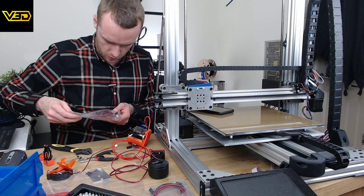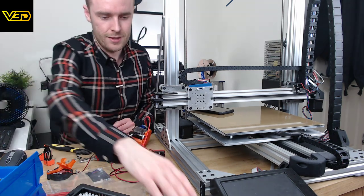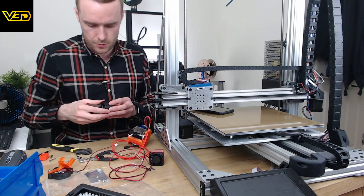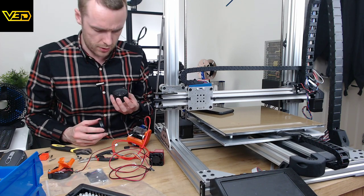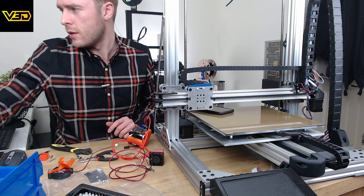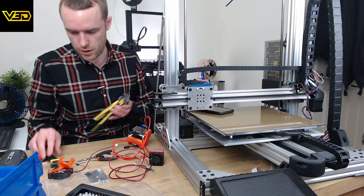Could have just used the old thermistor. I've got two thermistors in there. I just bought three new ones. What a fool. So, got some extra thermistors and stuff there, because I've obviously got this second one, which I'm not doing right now. I've got some extra nozzles as well. There's some 0.4 and 0.6 nozzles in here, some hardened, some copper plated copper. Not sure what the other ones are. I think they might be hardened steel or something. I don't really know. Can't really remember. But got a little collection of nozzles that I can use. Right, let's try and do some electrical wiring stuff.